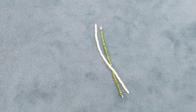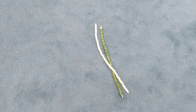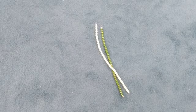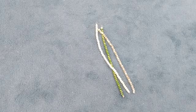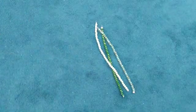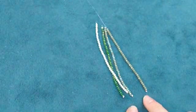I should have another one. Did I lose one? I'm missing one. But anyway, these are the shades. Oh, here, it's on the floor. Of course. So these are the shades of green that I'm using from the bunch of rondelles that I got. And there were a couple others. There was like this more aqua color, but I didn't really want to use that one with these other shades of green.